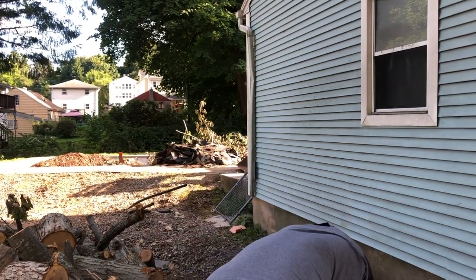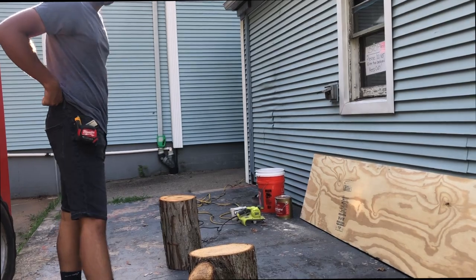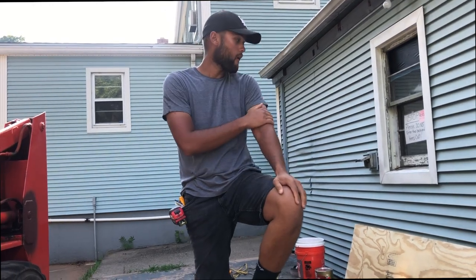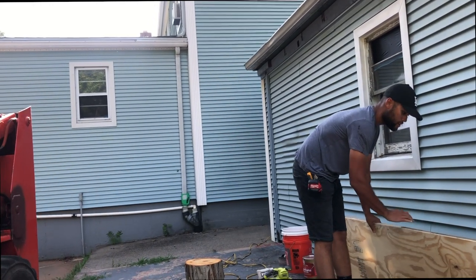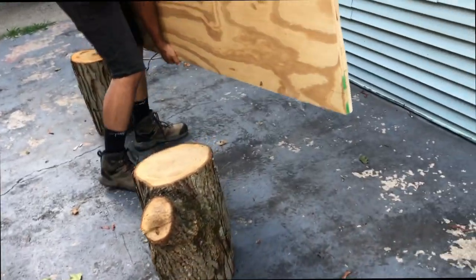Today we're going to do the finishing touches, and we're going to burn the wood. We're gonna sand, because we used a wood filler. We're gonna sand the wood filler down, make sure the table's smooth, and then we're going to burn it with a torch.